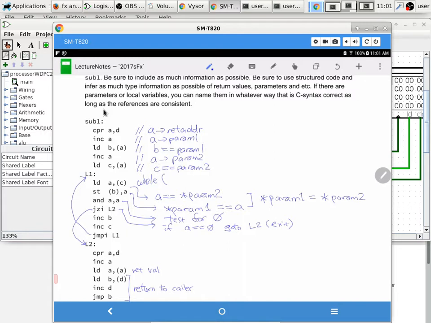Okay. So when you look at all of this, we stay in the loop as long as A is non-zero, because we only exit when A is 0. So when you look at the while loop, it really is just saying this. Param1 equals single equal, not double. Param2. Stay in the loop. And then when we're in the loop, this is just incrementing B, which is incrementing param1. That is incrementing param2. And that's it. That's the entire loop.